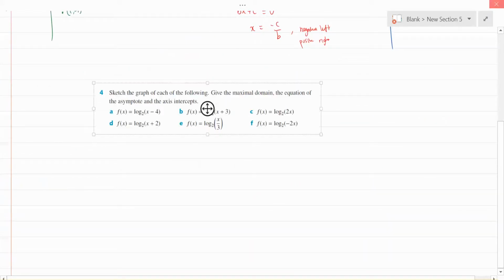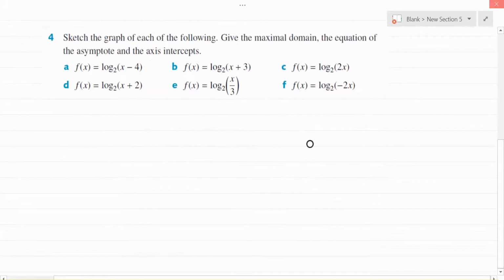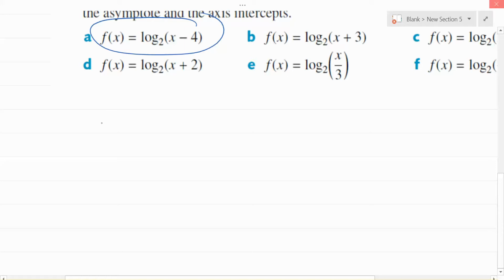So here we go. Let's have a look at this graph here. Let's do this one. Let's do the first one. Simple and easy. So f of x, let's call it y equals log base 2 of x minus 4. Now they've done a pretty easy one. They haven't done a lot of combinations here. There's no vertical translation. There's no reflection. It's a simple translation to the left or right by 4, right?